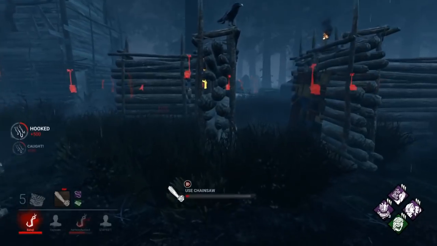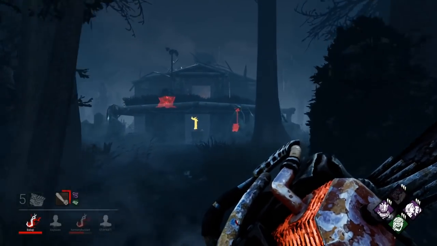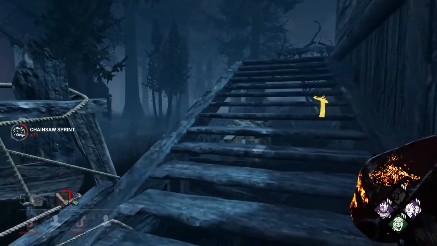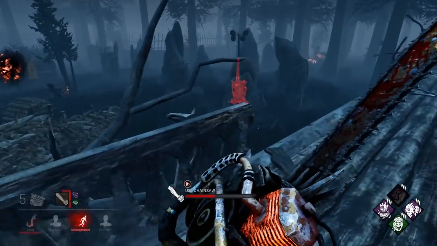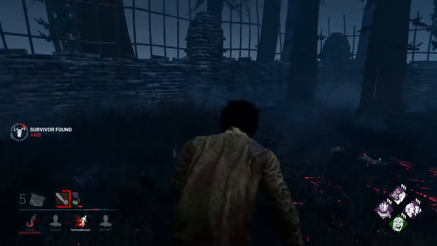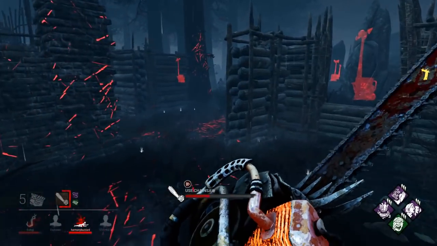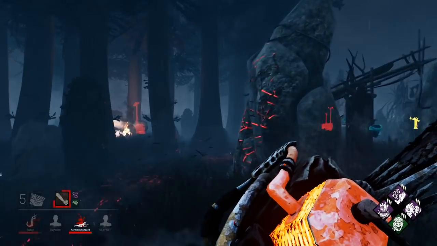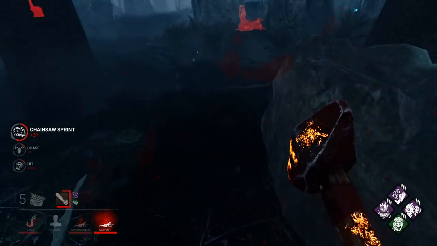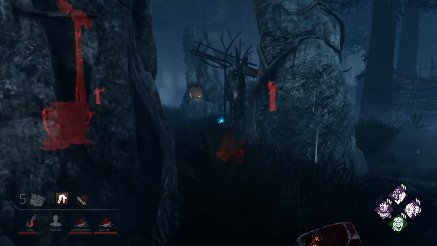Well... This is really unfortunate. I guess we'll head back to that hook too. Can we go through the building? No. It's on the wrong side. I'm coming! Oh no, what's happening? Oh no, dude. Oh, come on, man. This sucks.